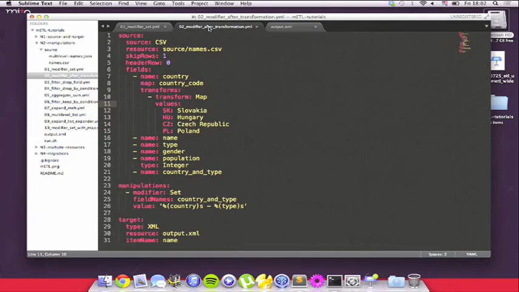It's really easy. As I mentioned before, the transformations run first. After all the transformations of the given whole record are over, it will go to the manipulation step. So it will set the longer format of the country code and concatenate these values. Of course, we concatenated them and we want to get rid of some records.